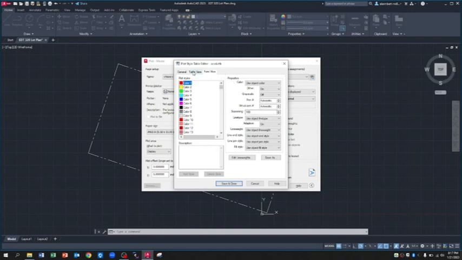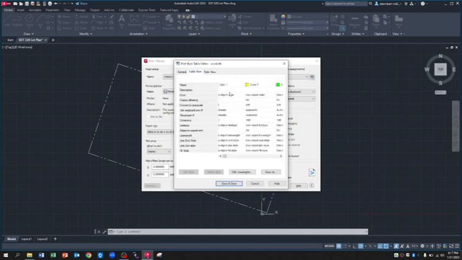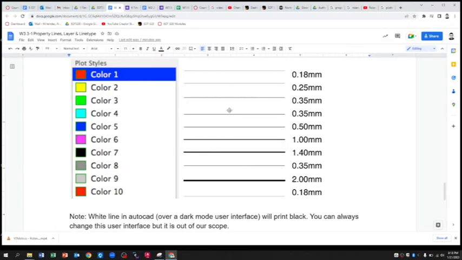And you can usually show them using a table view. And you can see here that the line weight is assigned to use object line weight, which is assigning a line weight here. Okay, so we usually don't do it this way. What we usually do is we assign line thickness or line weight according to color.